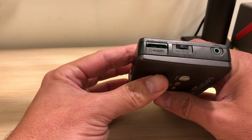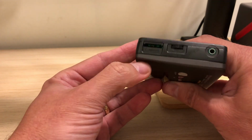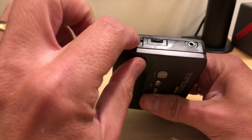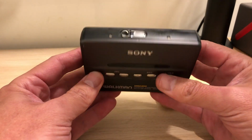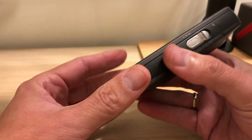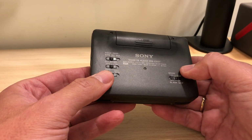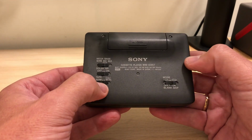Well, that's interesting. It's got a separate remote plug in here, that's away from the actual headphone socket. And I've not really seen one like that before on anything of mine. Not on a Sony anyway. It's a little bit bigger than some of the Panasonics that size, a little bit chunkier, I would say. But made in Japan, Mega Bass, Dolby, different tapes: normal, chrome, metal even.